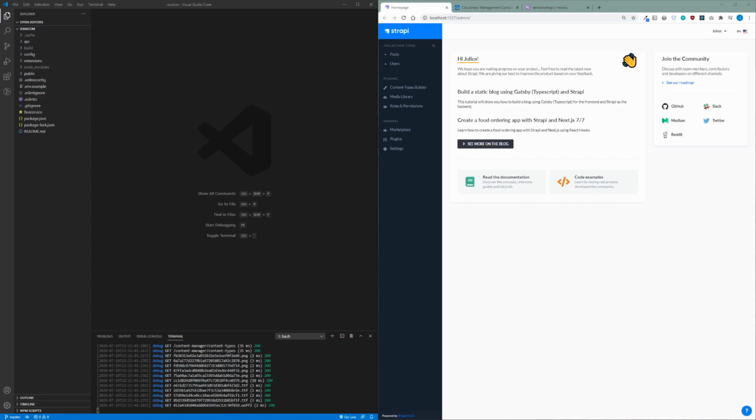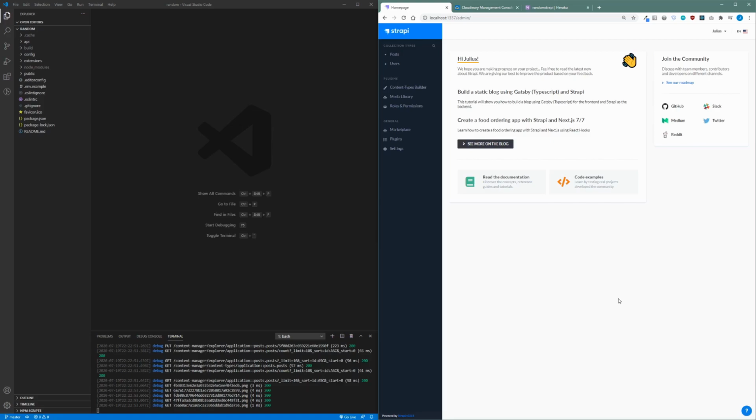Cloudinary is a cloud-based image and video management platform, but today we're going to use it only for image storage purposes. Cloudinary is not the only provider that you can hook up to Strapi, AWS and Google Cloud Storage being the two other popular solutions. And the connection methods are almost identical, and I will link an article on how to connect all three in the description. Alright. With all that out of the way, let's get started.